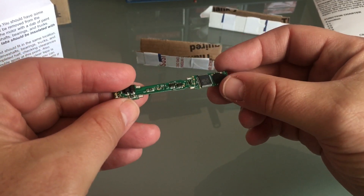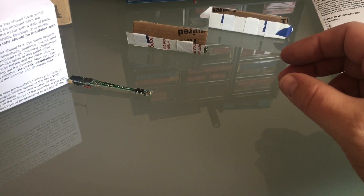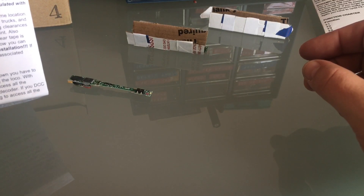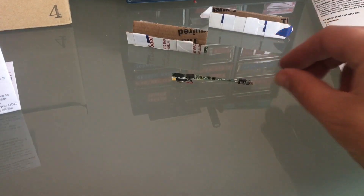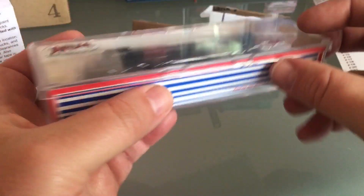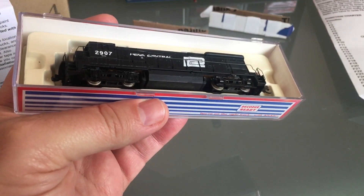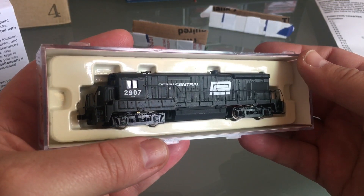At that price I can afford to do my whole roster. I'm probably not going to try it tonight — I don't have enough time — but in the future for sure. I'm going to focus on the sound decoder today, and I don't want to put it in the GP38; I want to put it in this engine, which is a B23-7. I'm going to see if it has the sound file for the Alco or GE prime mover.